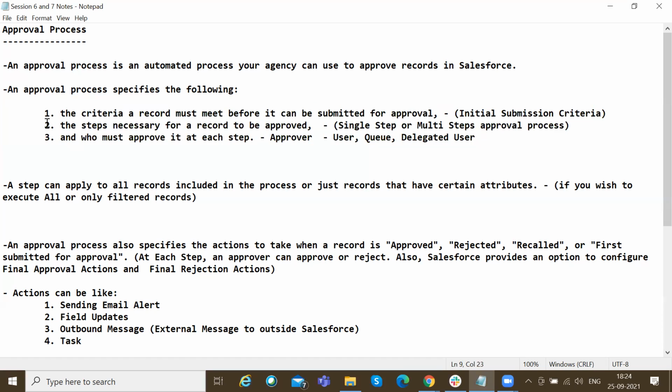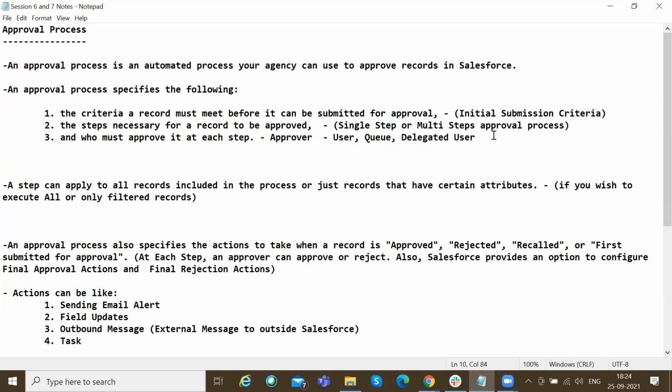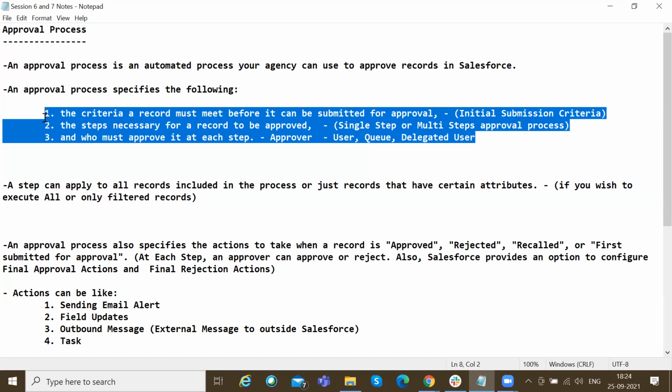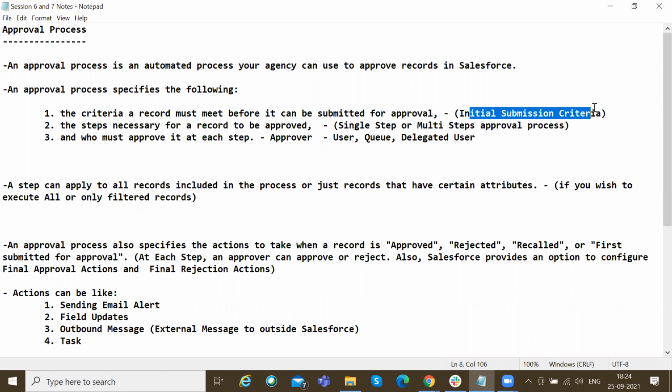Okay. Now, do you understand this from layman's terms? If you have to approve something, just consider leave management. If you are in an IT company, then you certainly raise an approval leave request in some kind of application, and that leave request goes to your line manager. The manager may approve or decline. So the record which you are submitting for approval has to satisfy some entry criteria.